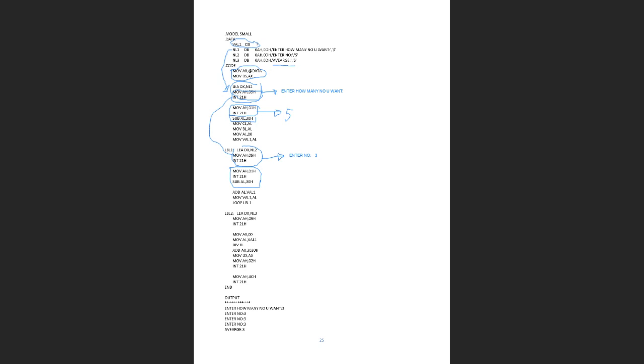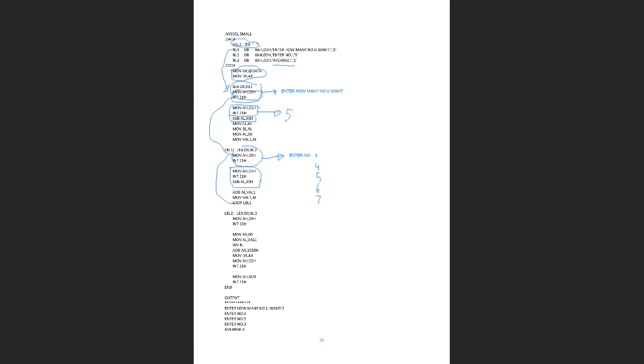That means the sum is stored, and the new number you put is added, and the loop count decreases by 1. You come up here again and it displays "Enter number" again. Now for example you put 4, then 5, then 6, then 7. So 5 numbers here.